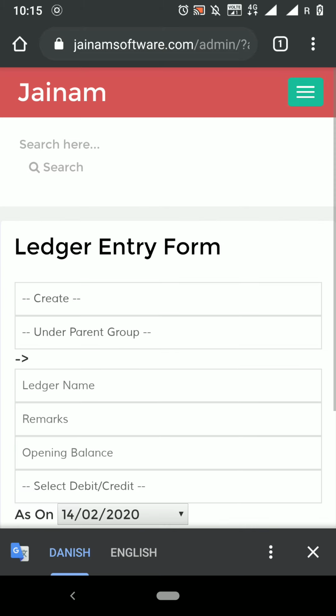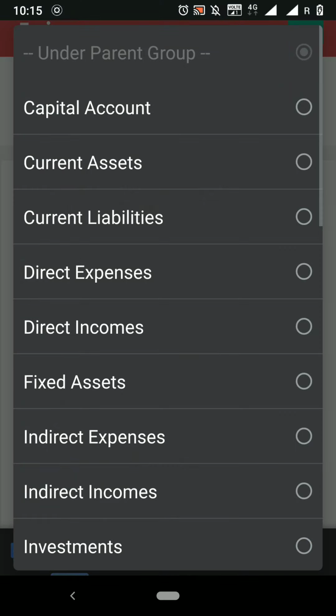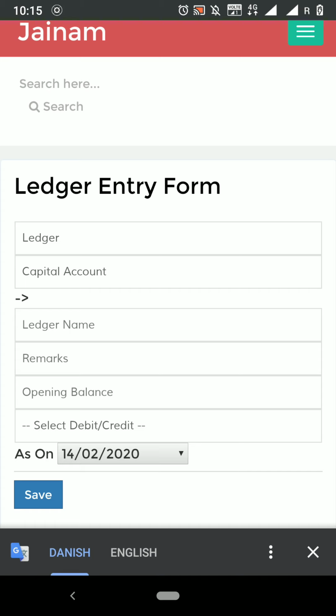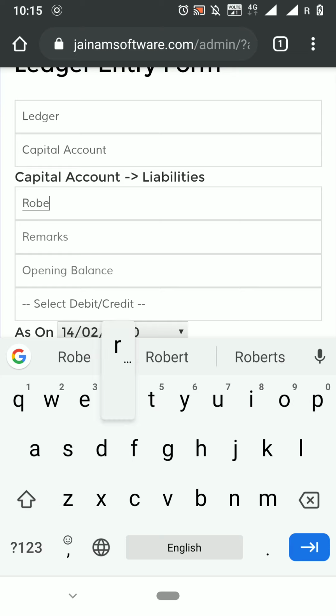It means someone might have invested in the business, so for that I need to create a ledger of the partners, that's the capital account, because I want to create a ledger for, let's say, the owner. So I would say Robert.